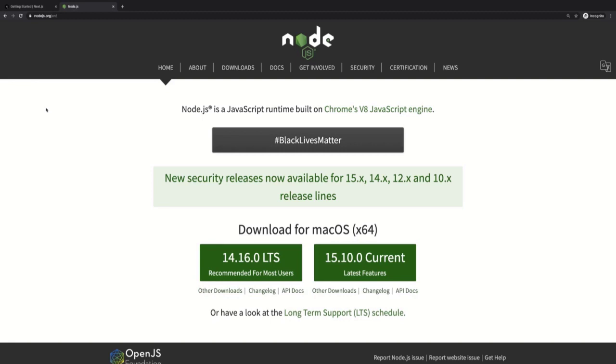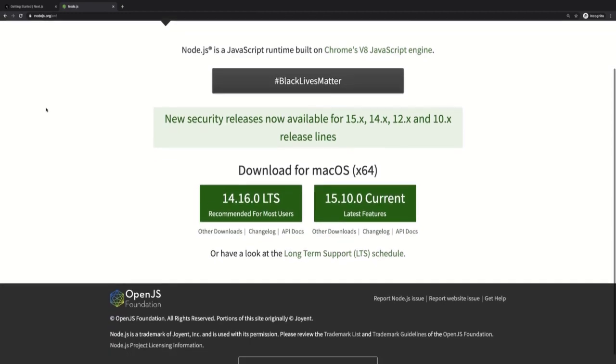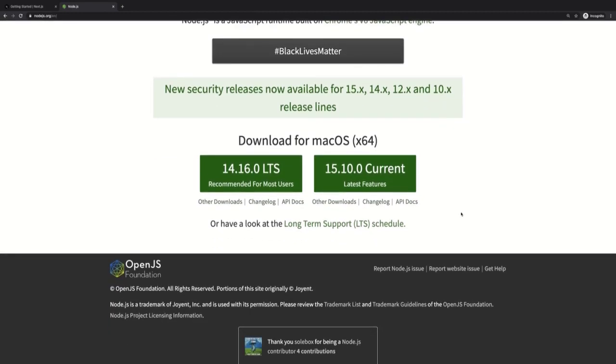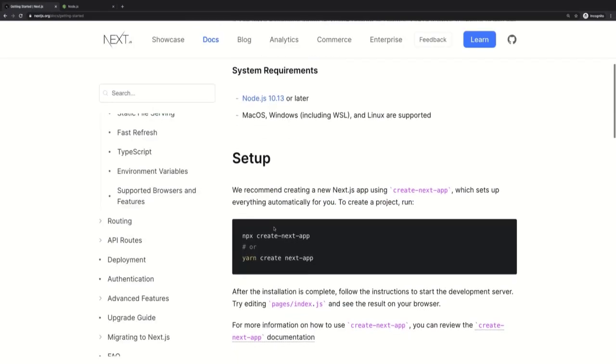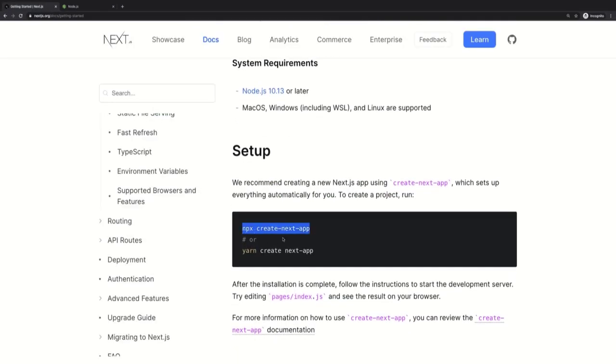And for that, you can simply visit nodejs.org, and from that page, you can install the latest version of Node.js, whatever that version is when you're viewing that. Just install the latest version, simply click on there and download Node.js. It is available for all major operating systems. And then walk through that installer once that download finished. Now, once you have Node.js installed, you are ready to run this command.